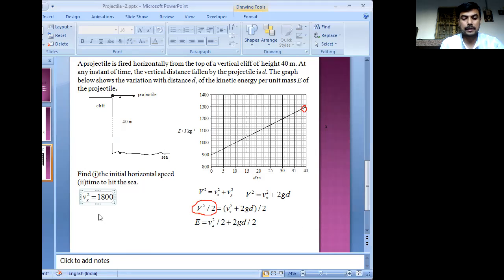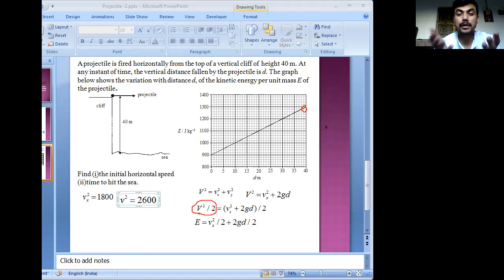If that is the case, then from there we can find out the vertical velocity, because the resultant velocity square is the sum of the squares of the horizontal velocity and the vertical velocity. We have the horizontal velocity remaining unchanged. Again, keep this in mind, it's only the vertical velocity that changes because of experiencing acceleration due to gravity. So from there we can find out the vertical velocity square, and let's try to do that.